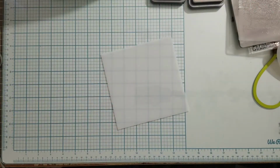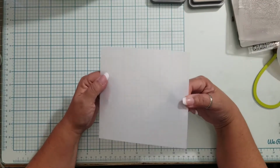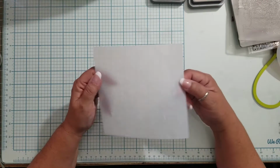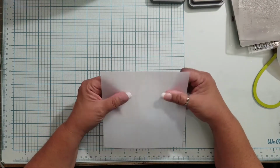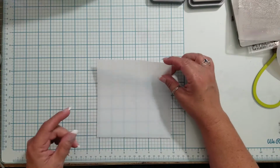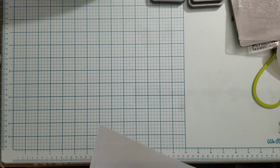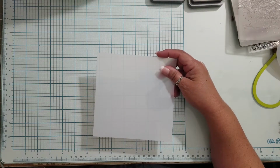Alrighty, I'm back with my handy dandy piece of stencil material. Again, this is cut from the 12 by 12 sheets of stencil material I got from Amazon, and I will link you down below to my source because it was a really good source. And this is exactly the same quality as what you will buy from anybody. But now I have the ability of doing my own. I just experimented, in hopes that this little harebrained idea of mine would work, and it actually did.